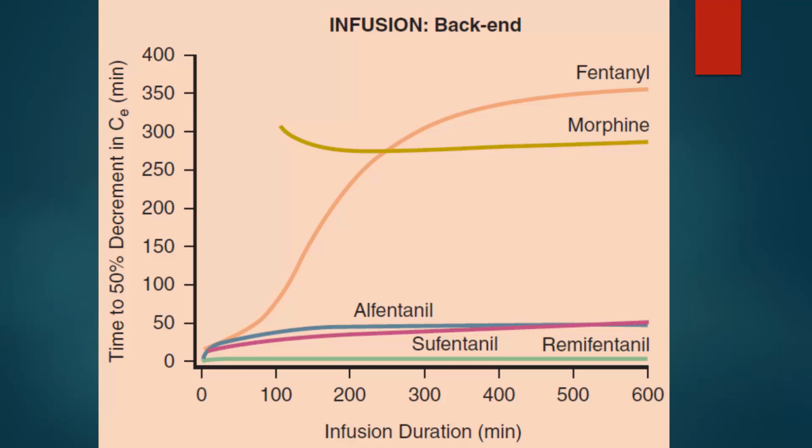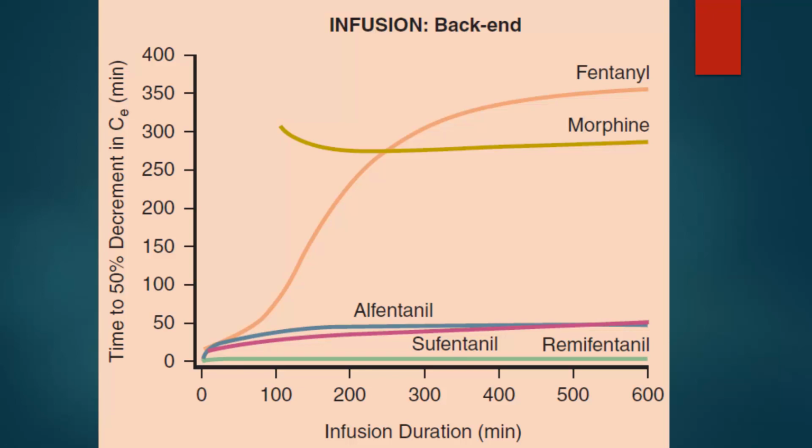As the infusion goes on longer and longer, the context-sensitive half-time begins to differentiate. So for procedures longer than an hour and a half, for example, you have to think before choosing an opioid infusion. And I say an hour and a half based on this parameter. So if you're doing a fentanyl infusion, 100 minutes, an hour and a half, I think that's a reasonable time to use a fentanyl infusion for a shorter procedure. But after that, for a 2-3 hour surgery, I wouldn't want to use fentanyl. And if you are, then you have to modify your infusion rate. You shouldn't keep it at the same level.